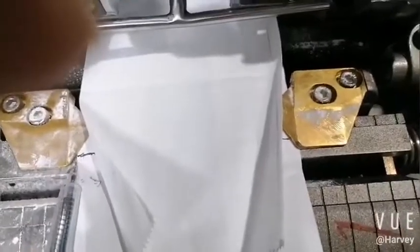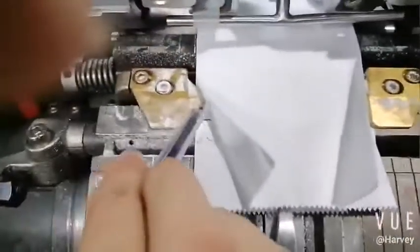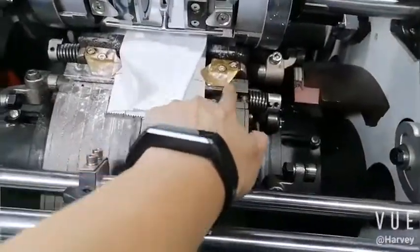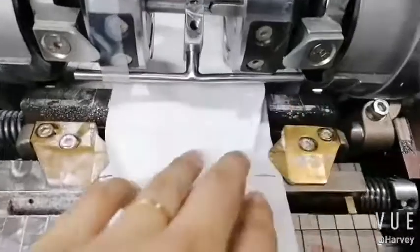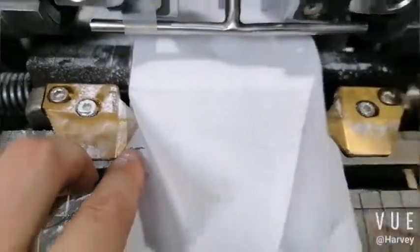So we must adjust these two curves first. You see. Here is too less. Here's some space here. First line. This one is too much, so must move out. This one coming. Find the station 1. Okay, station 1. Here is the ruler. The same. Come to the screw. This is screw. Okay, move. And here this side is the same. Now you see. Here first line. Okay. Here first line.